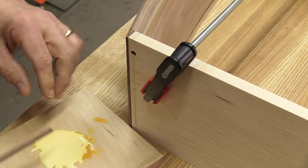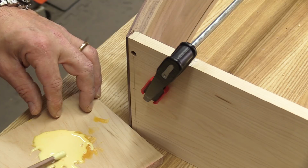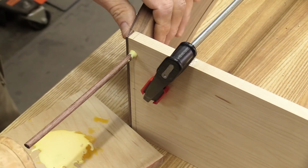Now with that hole drilled, I can just take a dowel, and these are 1/4 inch walnut dowels I made myself. I'm just going to stick them in that hole, and I'm going to pound it in until I hear it hit bottom.